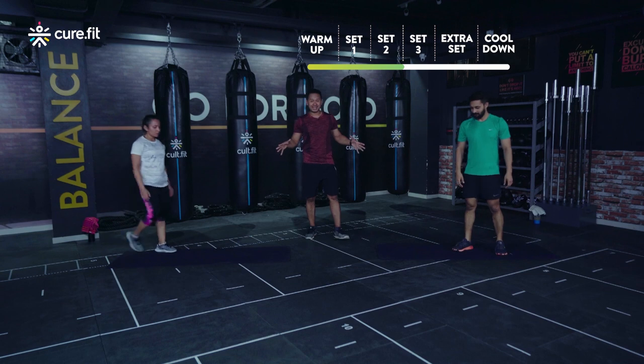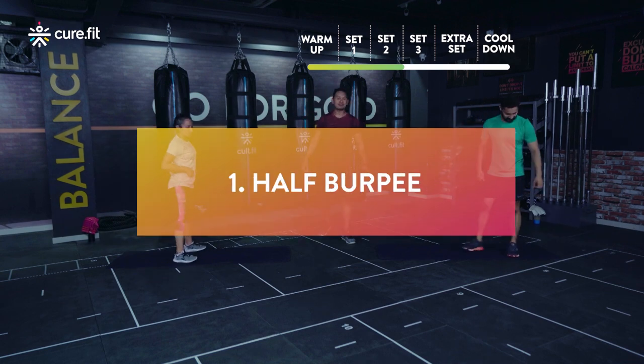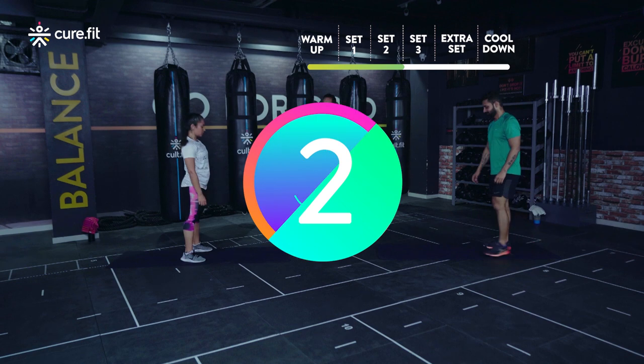All right, this is a quick workout. We're going to breeze through it. Let's get ready for half burpee starting in 3, 2, and 1. Go for it.